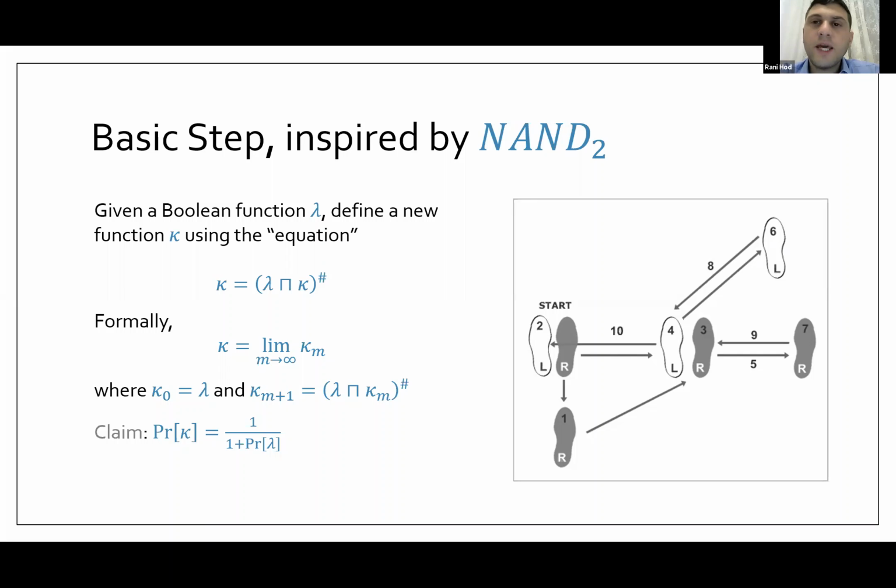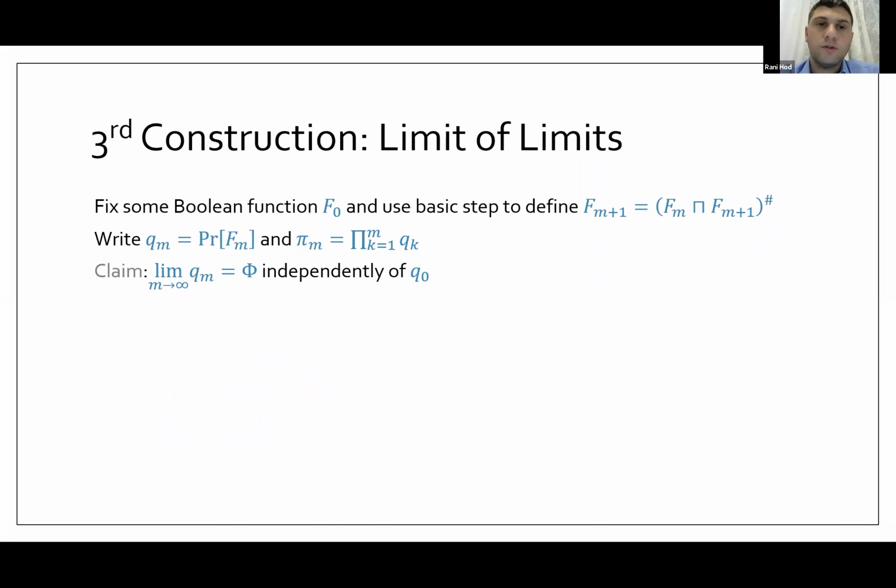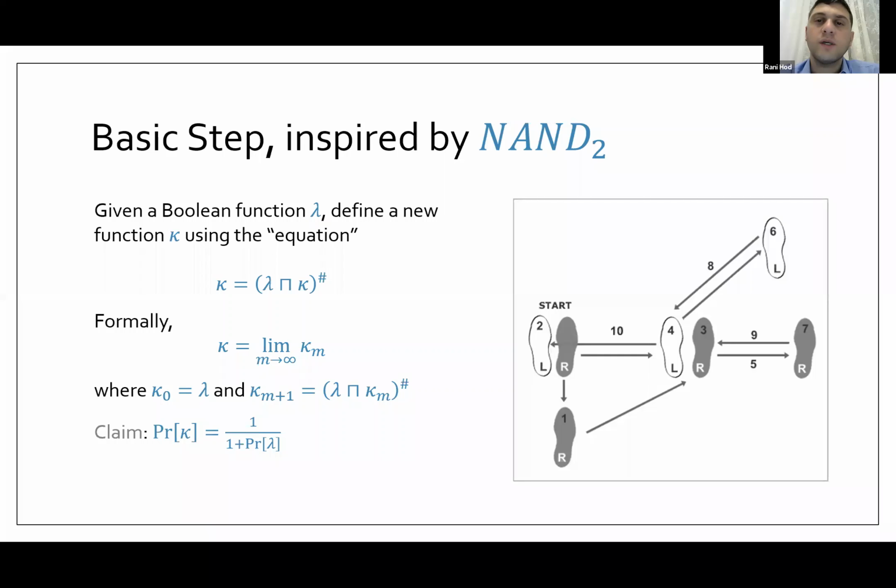Okay, and I'm saying that this equation is somehow inspired by the NAND function because we have the and, the disjoint conjunction, and then we take the dual, which in some meaning is similar to taking the negative, taking a not. It still keeps a monotone function. Note that if we started with a monotone function, this is still monotone. So this is something that we would use.